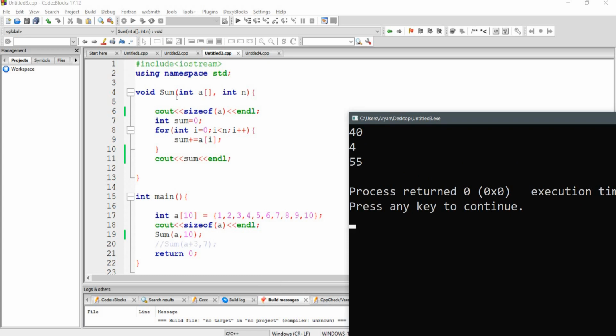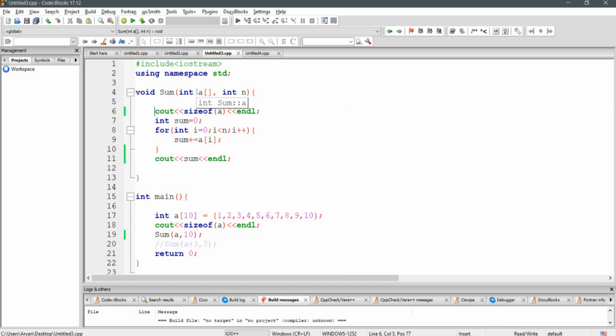Alright, we know why that is coming. Then you call sum(A), you go to this function, the compiler processes the code, it sees cout sizeof(A), so it outputs 4. In your case, most probably it would be 8. This is because the size of a pointer in my compiler is 4 bytes, and in your compiler it would most probably be 8 bytes.